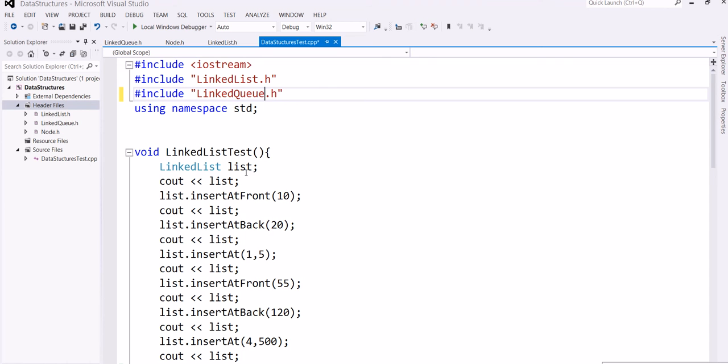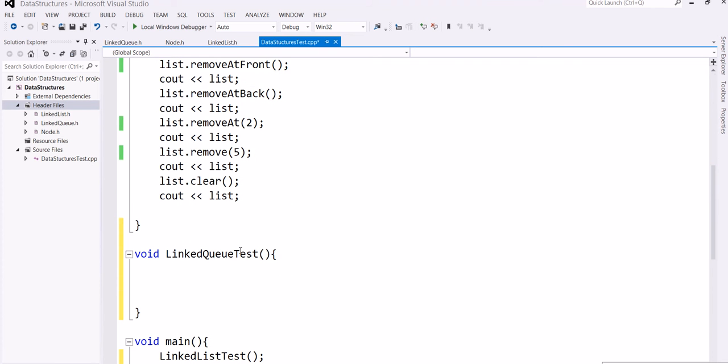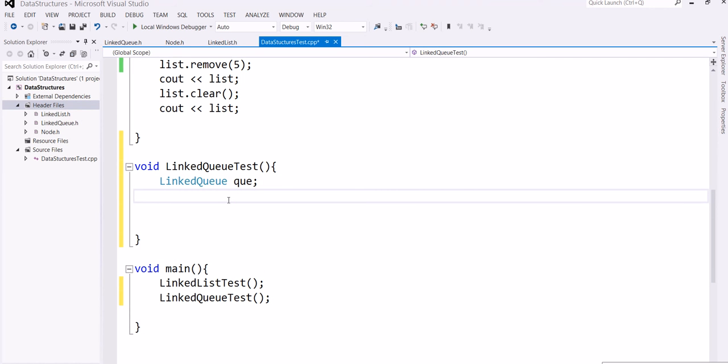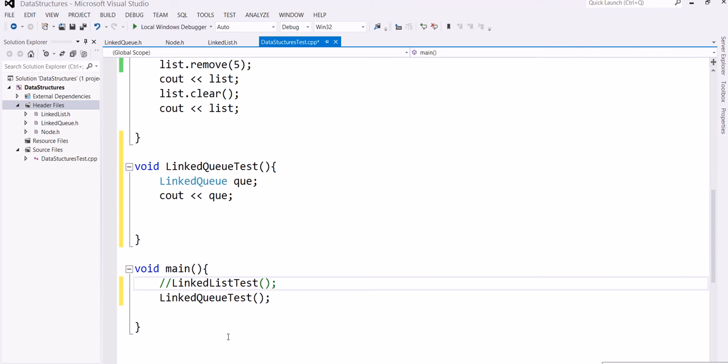And linked queue, we have created one object, and cout, we have printed this object. So let's see. We are not calling this one yet.